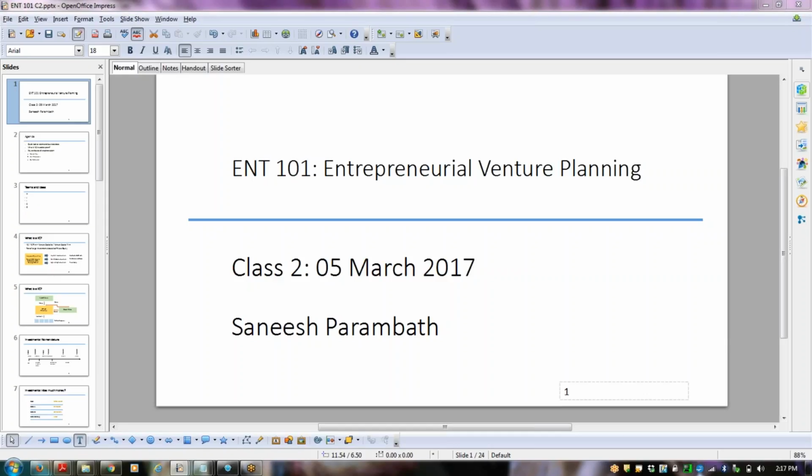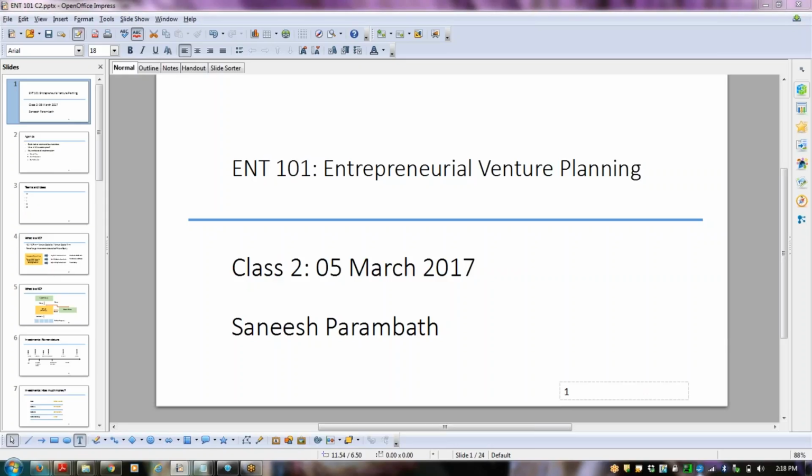Once you finalize the groups, you need to finalize on the idea. What idea would you be pursuing for this course, wherein you will be talking about the idea, you will refine the idea, and you will give a shape to the idea by coming up with a business plan, and you would be pitching this plan to a group of investors and target to get invested by VCs. So in the first session, we had an overview on this course, on how this course will be structured, and what all things have to be covered as part of this course. And since it's a capstone course, there will be more activities from the students' side, wherein you will have to come up with the idea, and you'll have to build the business plan.